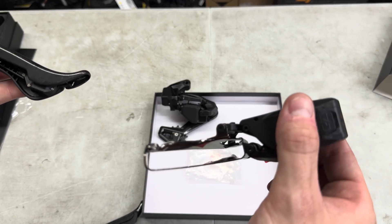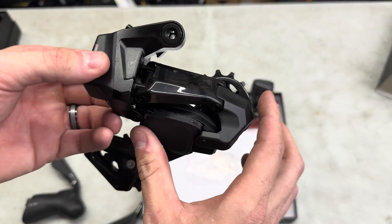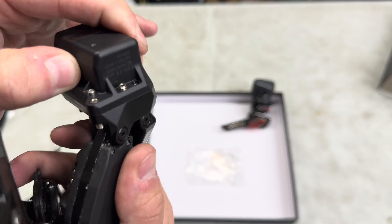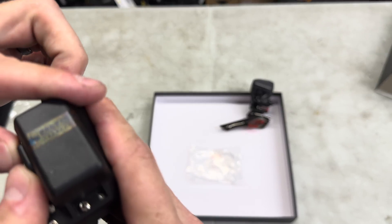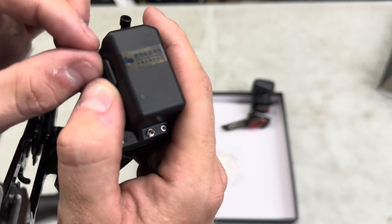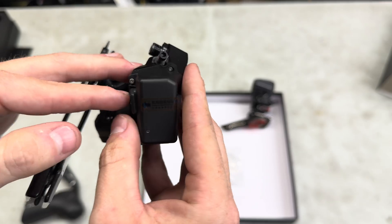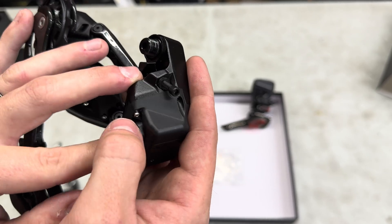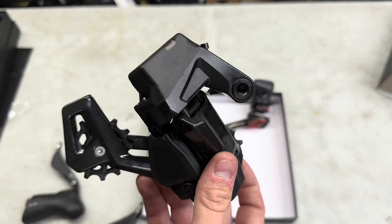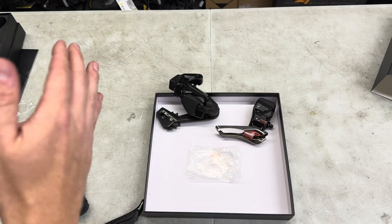I got brought up to this group set by someone I know in China who rides it — doesn't work for the company but has it on his bike and has been showing me pictures saying 'bro, you need to get your hands on this.' He also watches the channel. He says it's been phenomenal. I think this is a game changer because when L2 first came out, people were dying for a rim brake version. This company hit the nail on the head making a rim brake version, and the ability to adjust from 8-speed to 13-speed in the app is mind-blowing.